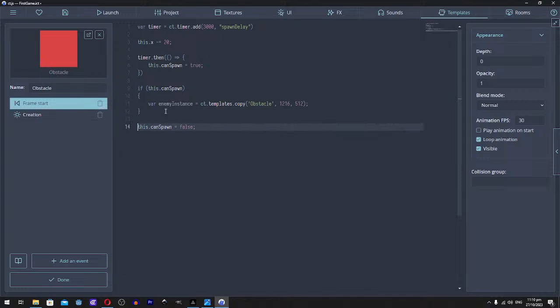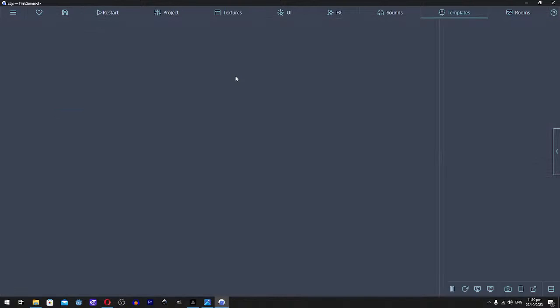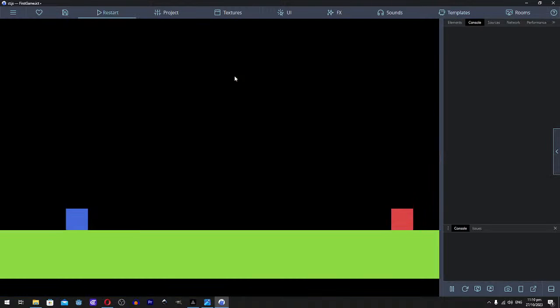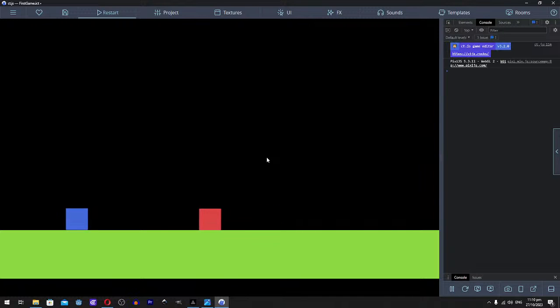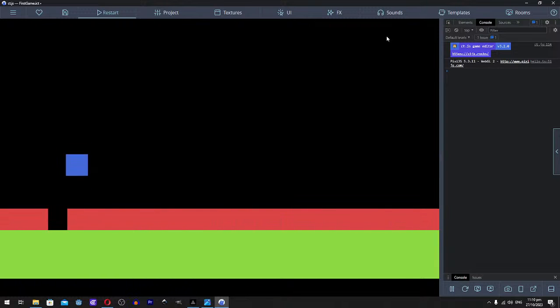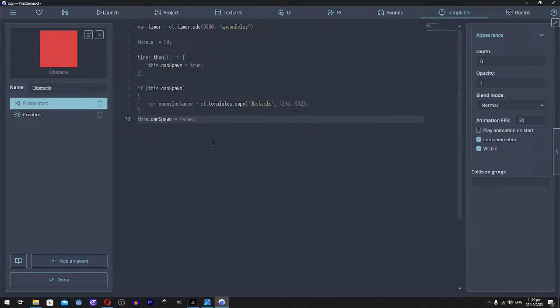Let's just do this. Like after this code, it should just do this. Okay, one gets spawned, and then again there are a lot. Why the hell is it doing this?